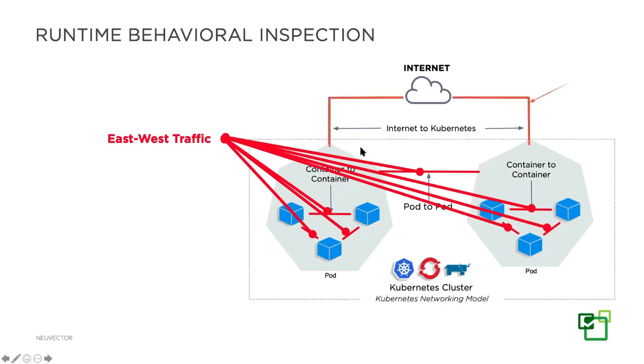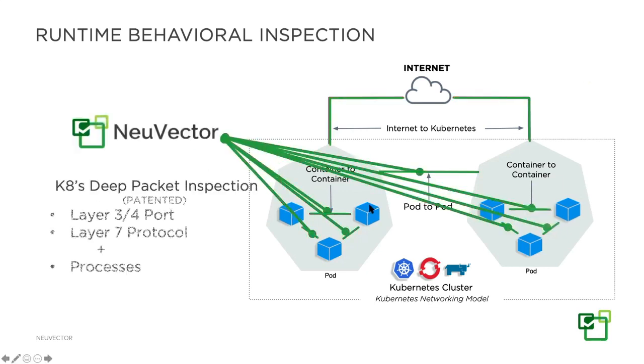Now, you may have great visibility on your ingresses and egresses, perimeter security, firewalls, traditional security, things like that. But you need to be able to see what's happening inside your clusters, because if you have any containers or application services exposed to the open internet, that's a direct path into your cluster. You need to know what's happening here in case something is happening that you don't want to happen. That is what NeuVector does. We are able to see, inspect and validate all of the traffic that's happening inside of your cluster.